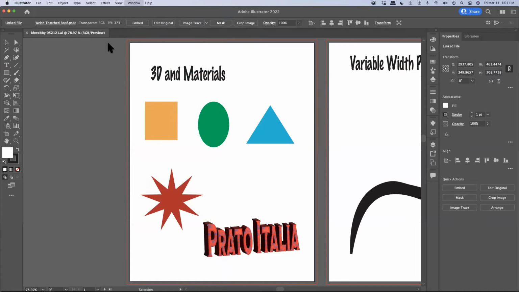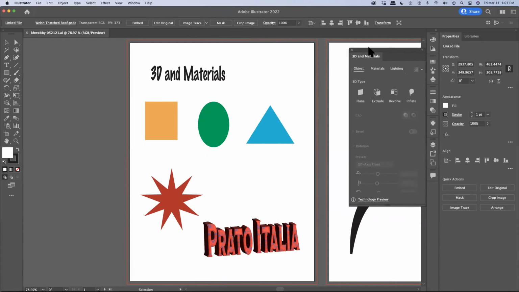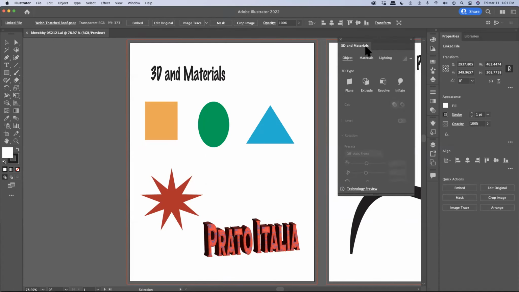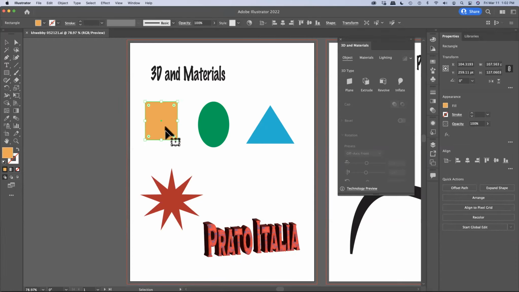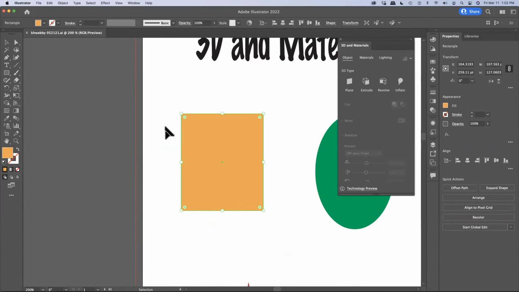And the nice thing about this panel, of course, you could get that from the filter, but you might as well just pull this up and pull it right up here. It's all pretty self-explanatory. Notice that I put text up there for you right away because I know the first question would be, can you apply this to text and will it work? Yes, you can. So let's start with, let's say a rectangle, and I'll zoom in here using Command or Control plus, so we can zoom that up.